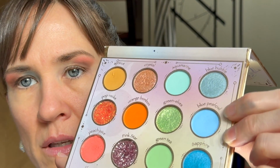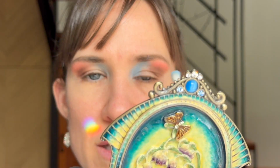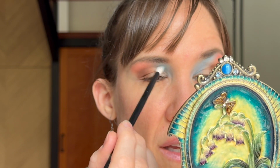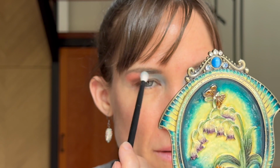So now going into blue Peafowl, this light blue here. I'm gonna put that on the other side. Yeah. Oh my goodness. I think they are more pigmented. It's interesting. All right. So I'm gonna need to go in a little heavier with the other side. That's fascinating. I was not expecting that, but it actually kind of makes sense because having it be a little bit more buildable makes it easier to work with. Wow, Oden's Eye.